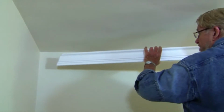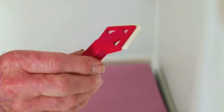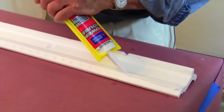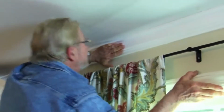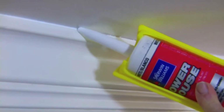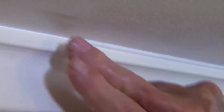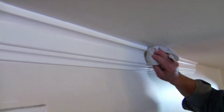When the section is placed on the wall, the excess sealant squeezes out of the joint. It's then cleaned off with this caulk removal tool. The second method is to place the bead of sealant about a 1/4 inch away from the edge, set the molding in position, and press firmly with the palm of my hand. In this case, none of the sealant squeezes out, and an additional bead of caulk is added where the molding meets the ceiling and wall. I remove the excess with my finger and clean away any remaining material with a damp cloth.